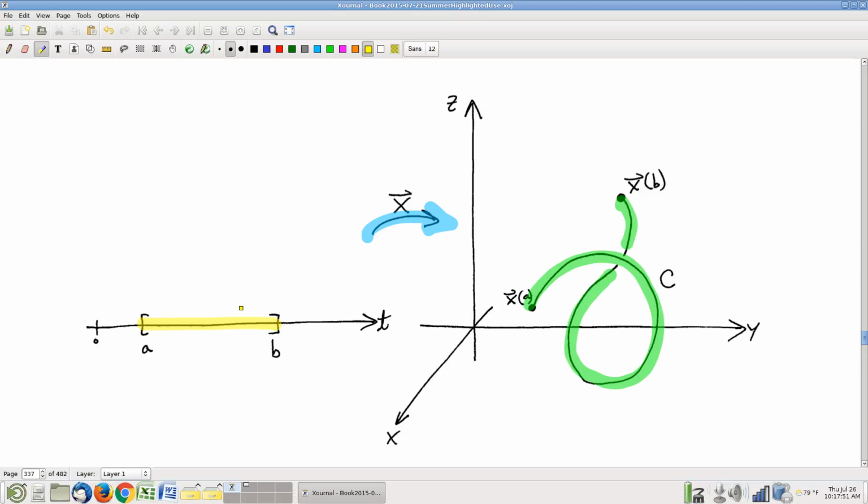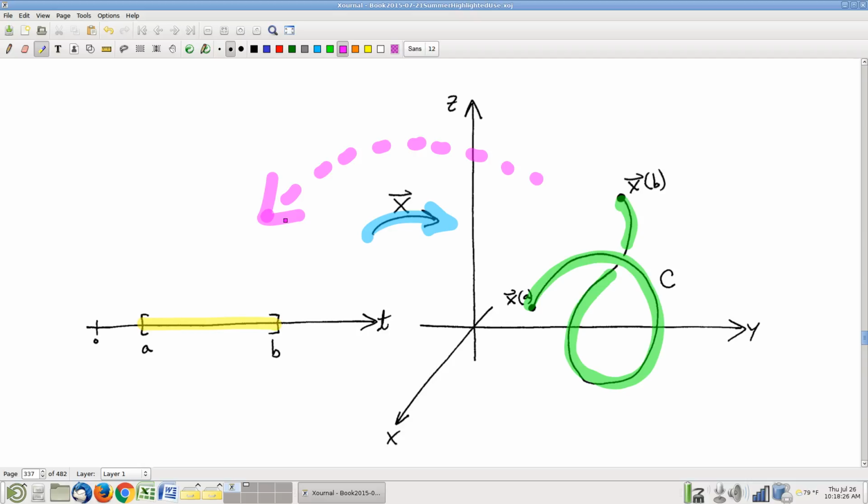And then when I do a pullback, right now details, of course, have to be worked out. This is just kind of strategic thinking here. But when I do a pullback through this x function, whatever that is, the integral that was over this dimensionally awkward green curve will become an integral on an interval on the t-axis. It's going to become a Calc 1 integral, which we're really good at, right? We totally know how to compute those. We have a fundamental theorem of calculus. We know how to do that.